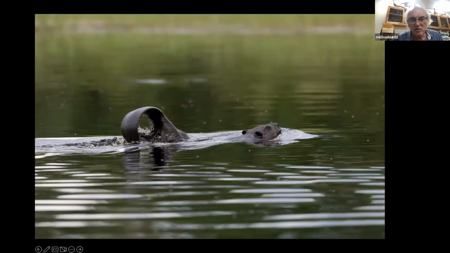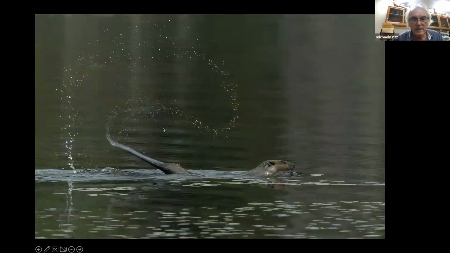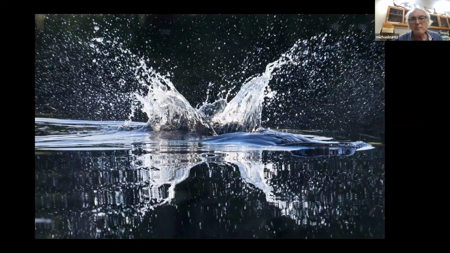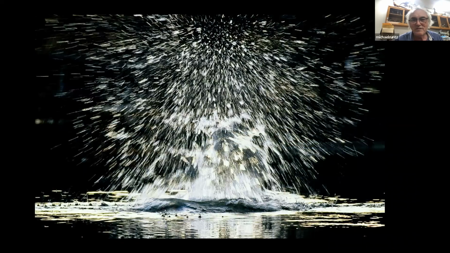And there you can see the muscle, by the way, the bottom third of the tail that powers it. The tail comes up, the tail goes down, and a resounding slap occurs that displaces a lot of water. This loud slapping sound can startle a predator or also warn other beavers in the colony, because beavers do live in colonies, of impending danger. By the way, tail slaps to me are beaver art, and I just love trying to photograph different configurations of tail slaps.